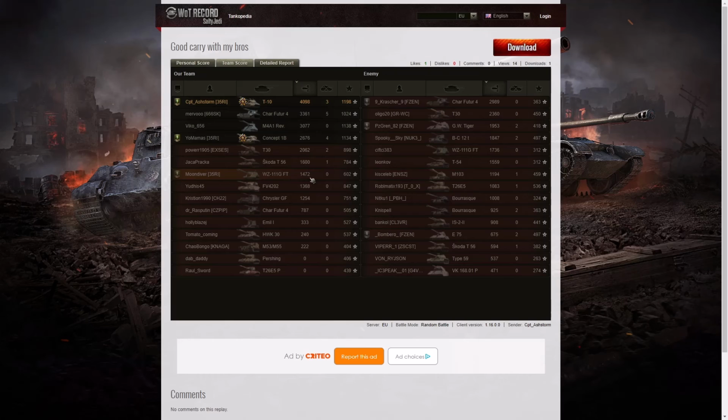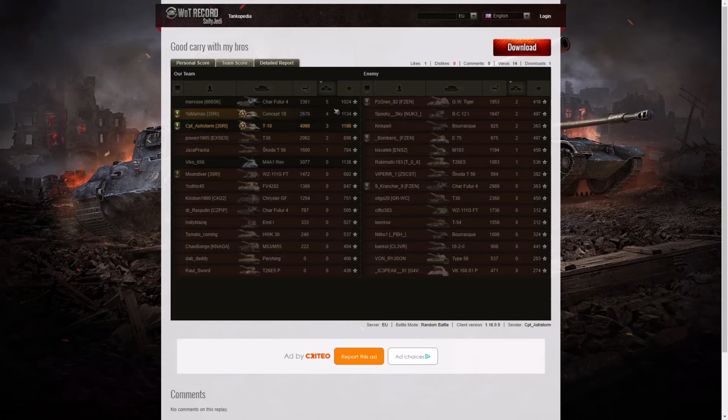Moondiver got 1,472. He was trying to defend the cap against a number of enemy tanks all coming at him at the same time. And those are the tanks that Captain Ashstorm and the GeForce managed to clear out. Anyway, let's have a look at the number of kills. Well, the highest number of kills was the GeForce. He got 5 kills. Yo Mamas got 4 kills. Captain Ashstorm got 3 kills, and that's 1, 2, and 3 on kills in this game. That's not a bad score if you think about it. They killed 12 tanks between them, those 3.